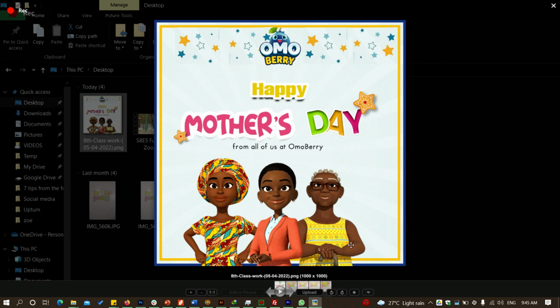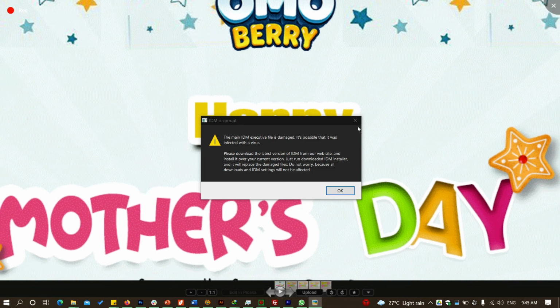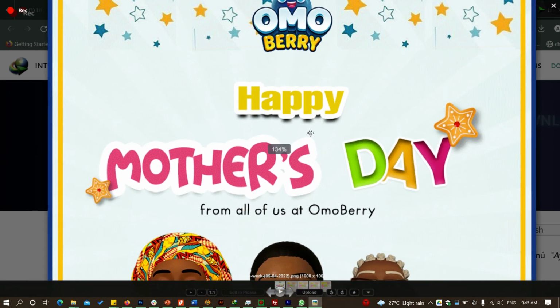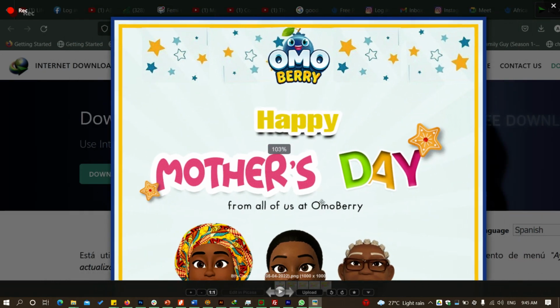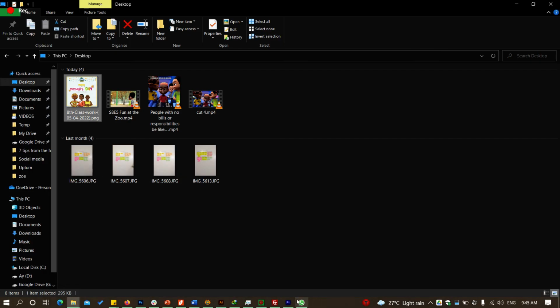So a quick correction: these three characters are not aligned. You can see there's small space here, there's much space here. What else again? The shadow of the happy is way too thick. Look at the shadow of the happy compared to mine. Yours is too thick, mine has no thick shadow. You understand? So I'm going to send you all the elements needed, then you make the correction.